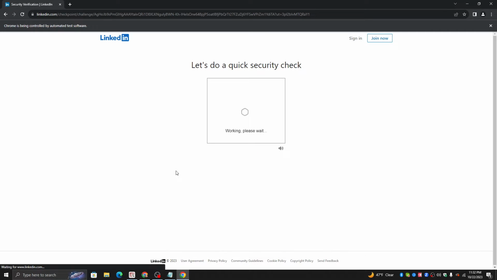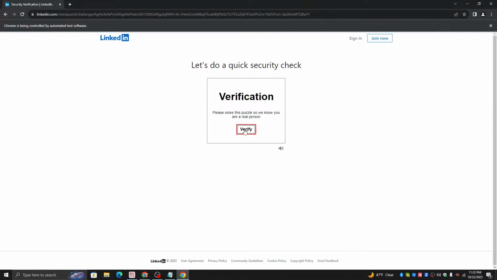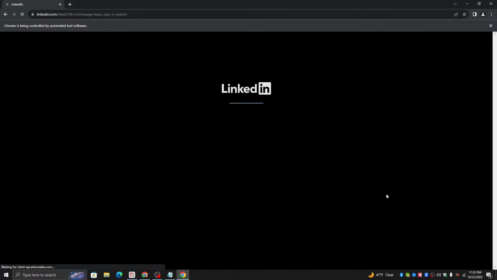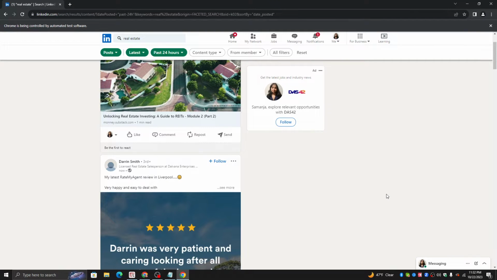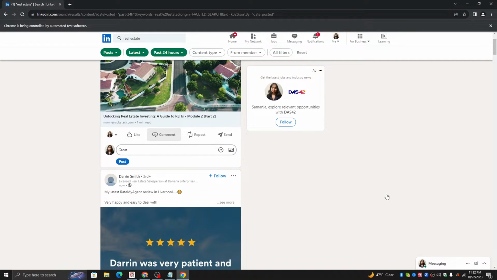So yeah, thank God I gave myself 10 seconds, and let's see what happens. Okay, so from my home page, I was taken to this new post of real estate, a guide to rights, and I am posting great, and let's see if it posts automatically, okay? I hope it posts automatically. I have given 10-second time lapse. Let me see. Why is it not happening? My driver needs to find the post button.